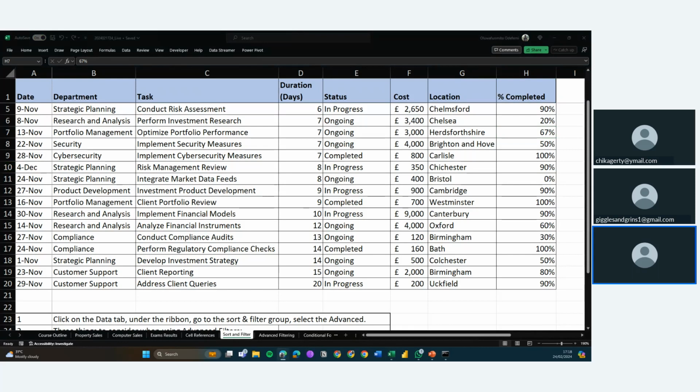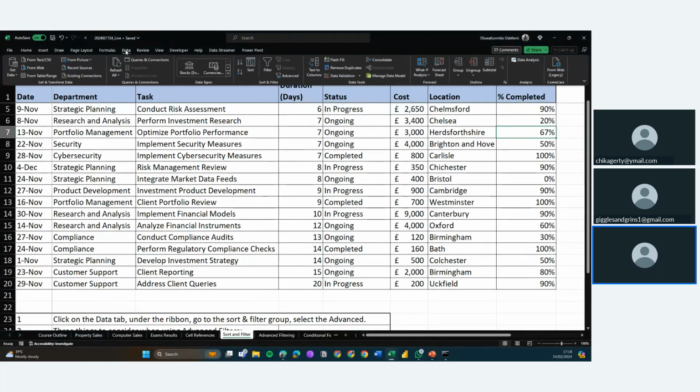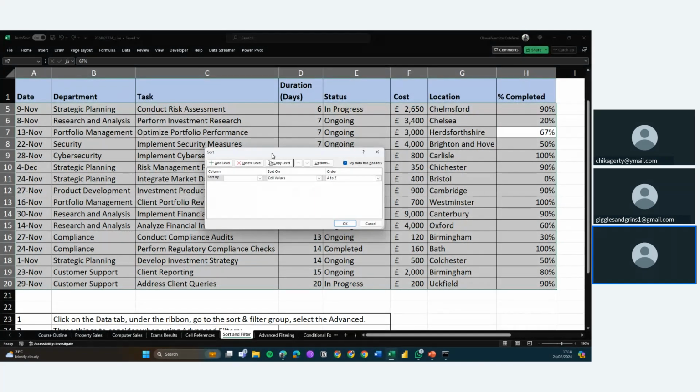All right. So as I was saying, now we're going to sort. I had to cancel that, and then to sort, you go to the data ribbon, then you see sort, which brings up a dialog box, and then sort by. So we are going to sort first of all by the department. Let's arrange the department according to alphabetical order. Then we're going to add a level. Then we'll sort by date.